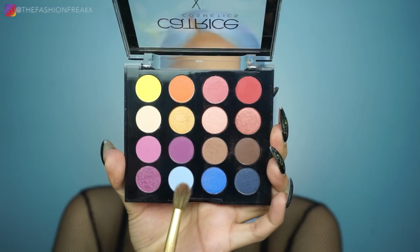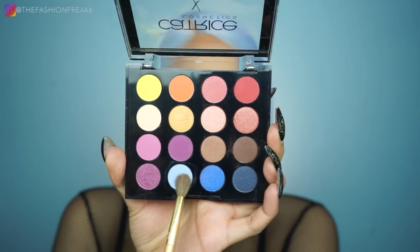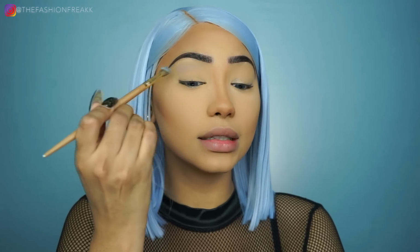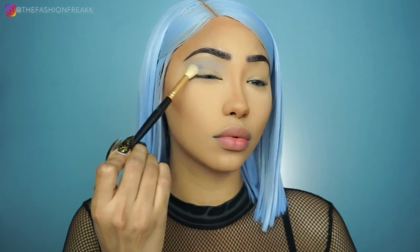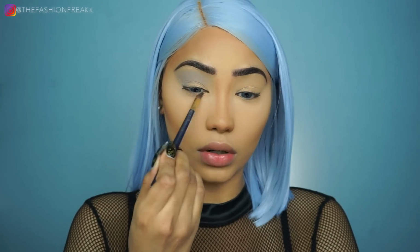Let me grab my brush really quickly. I'm just going to be going into this shade right here. So I'm just blending this on the crease, and then I'm going to blend it out on the outer V as well. Also taking that and just running it on the lower lash line.